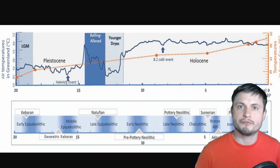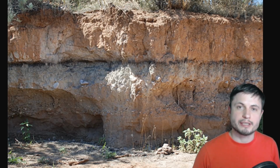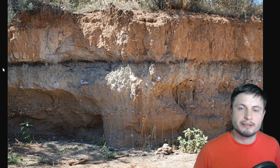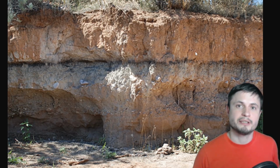And all of this actually did happen during this transition of Younger Dryas. So this is something really important in terms of human history and in terms of understanding our own evolution. And most of the evidence of this impact is actually from discovering these unusual black mats that seem to date around 13,000 years ago, suggesting a potential collision of an asteroid or a comet that deposited this layer across our planet. It's been discovered in several different locations.